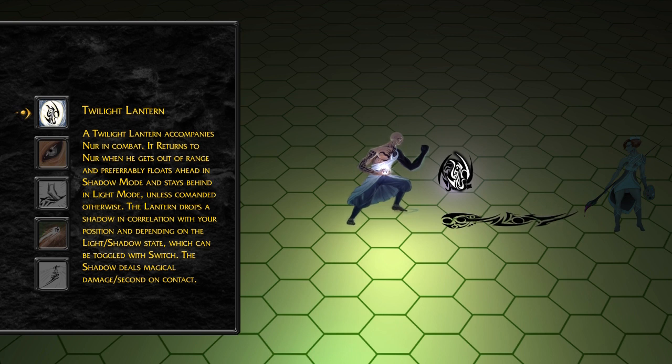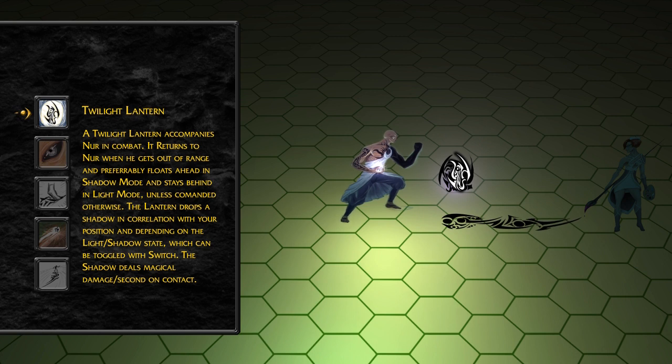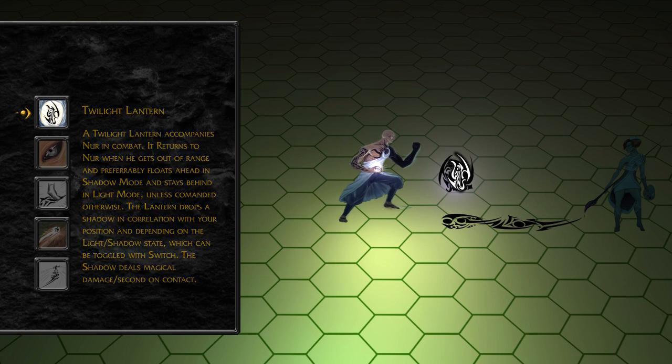Depending on its mode, light or shadow, it either flies in front of Nur and throws a shadow itself, or flies behind him and lets him throw the shadow. The shadow deals magic damage each second to all units touching it. Since the passive cannot be leveled, Nur is heavily reliant on itemization and levels to make sure the magic damage per second doesn't fall off during the game.